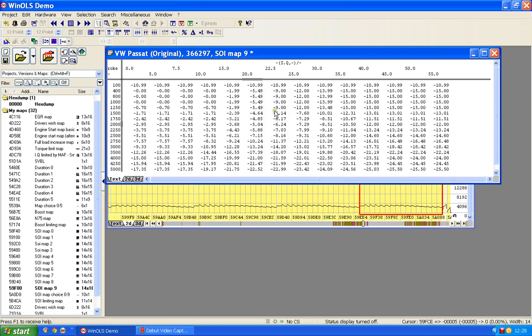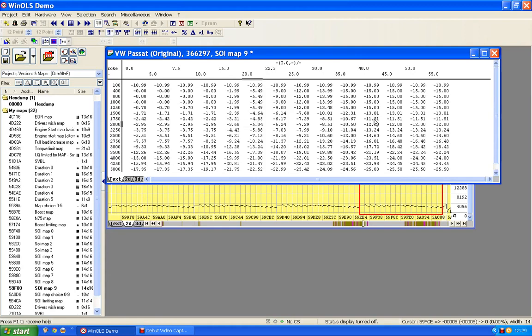Now let's say I decide I want to inject 10 milligrams instead of my original 5 milligrams. Well, if I inject it at the same place, so if I inject it at 5 degrees, if I assume that 10 milligrams will actually take 10 degrees to inject, then I will have 5 degrees to get to 0 and then 5 more degrees past 0. So I've used up my 10 degrees of injecting time. So I won't stop injecting until 5 degrees after top dead center.